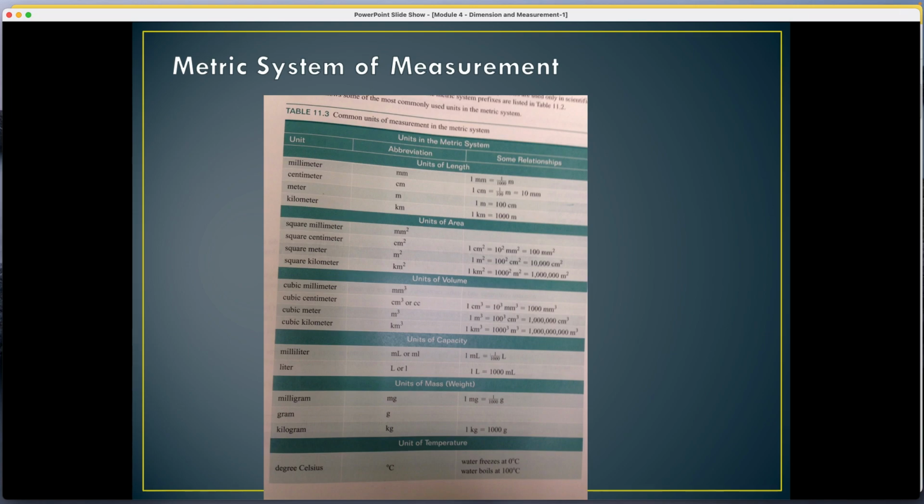The metric system is based on everything being one power of 10 higher. So there's a millimeter, and then 10 millimeters make a centimeter, 10 centimeters make a decimeter, 10 decimeters make a meter. And then if you have 1,000 meters, that's a kilometer, and they'll use that instead of a mile. So it's kind of a decimal system, so they can get away from fractions.